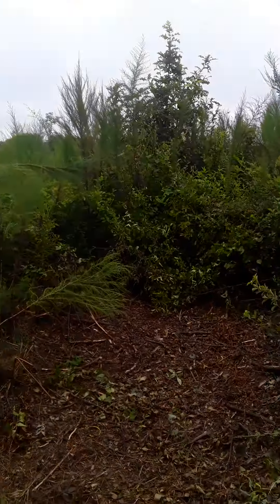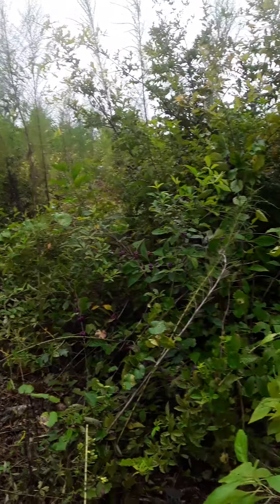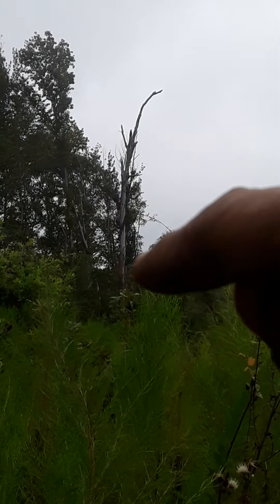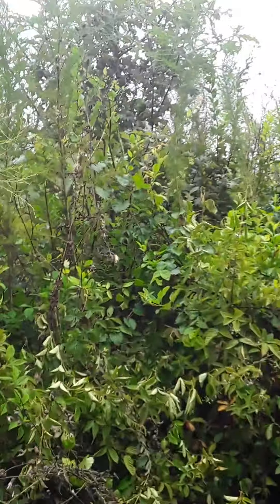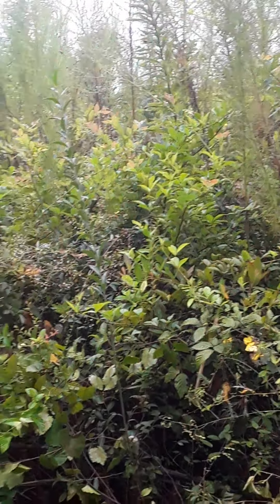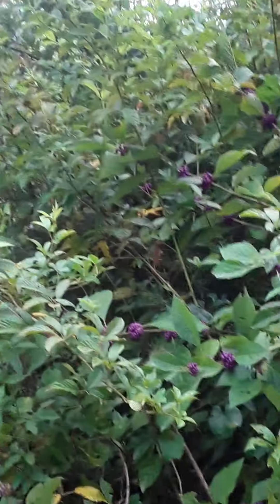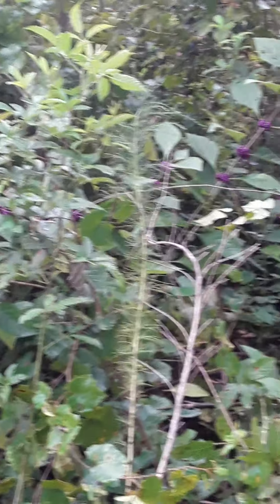Basically one way in and one way out. But if we ever wanted to sell the second portion of this land, we'd have to create a driveway to access it — so we could legally sell it off. We're right here coming to the back end of Stubbs's pen, and the second half is where Bonnie and Clyde are. It kind of zooms around, and when we get down to this portion we have to continue pushing through in this direction to come out to the street.